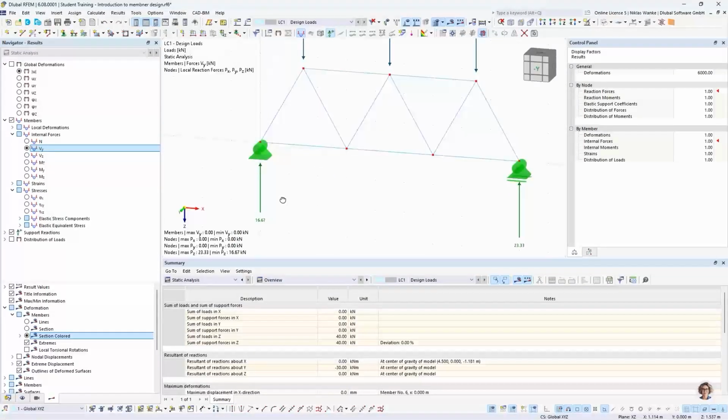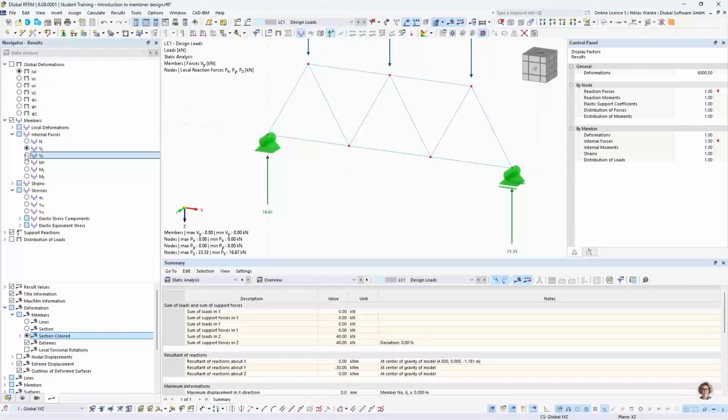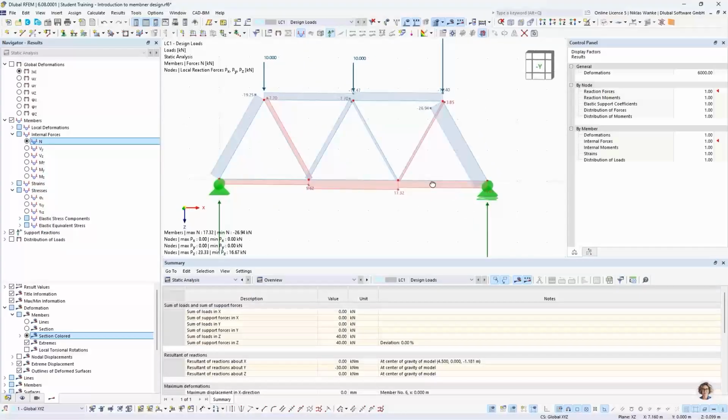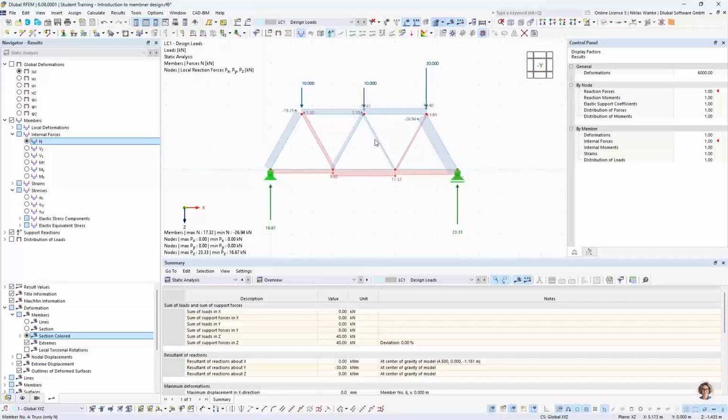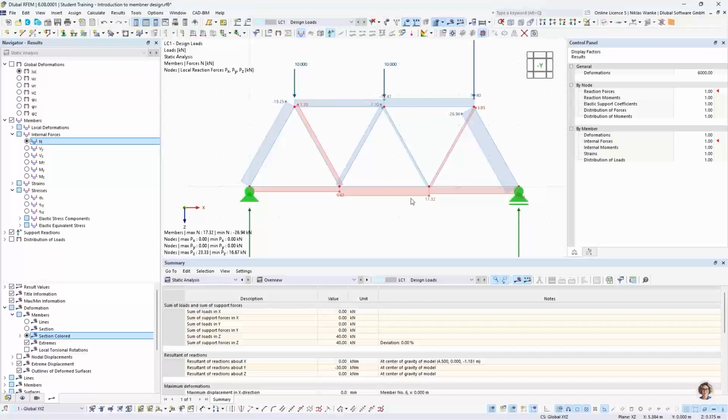So we don't have any shear forces in y direction, also not in z direction. We don't have a torsional moment, and we also don't have a bending moment about y-axis, and the bending moment about z-axis is 0 as well. So I'm right, luckily. We only have normal forces.